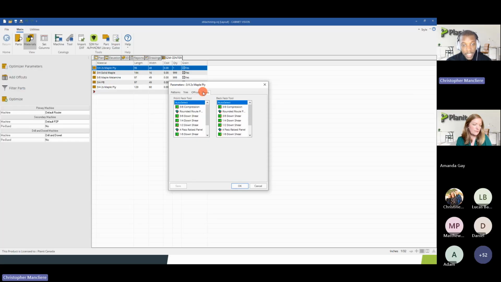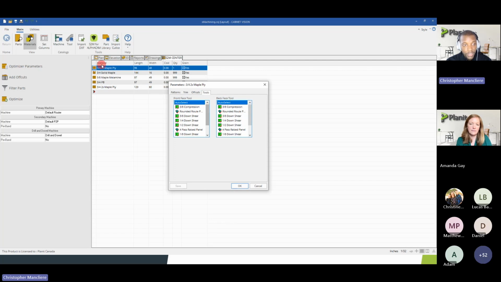The one that I like a lot is the tools. So instead of auto-selecting the tool that will use the same tool as every other material based on the S2M tool setting, you can actually set a specific tool just for this material for machining the material from the face or from the back.